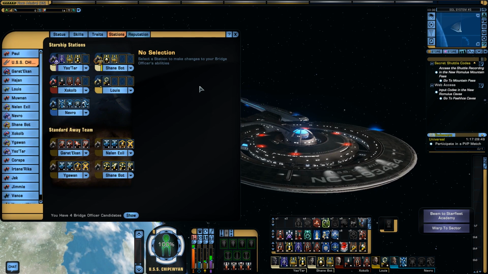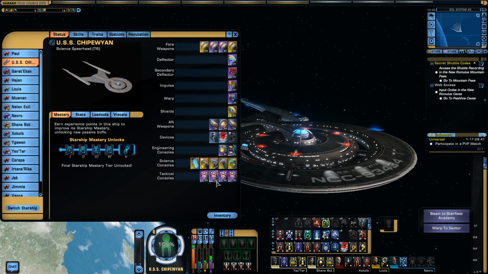But I thought, let's do something different, and let's do a mirror of that and focus on energy weapons, because the Crossfield can indeed support that with its 4 tactical console slots and 4 forward weapons, very similar to most escorts out there. So the only thing that's missing on this to make it an escort is an experimental weapon slot and a commander tactical seat.